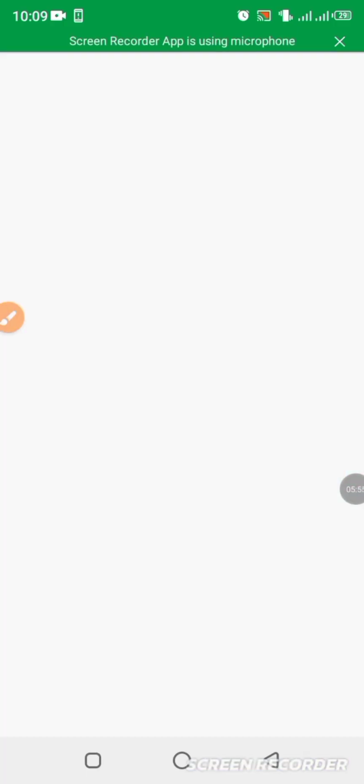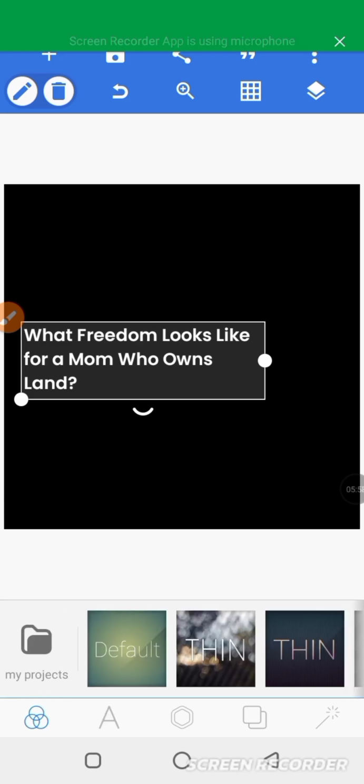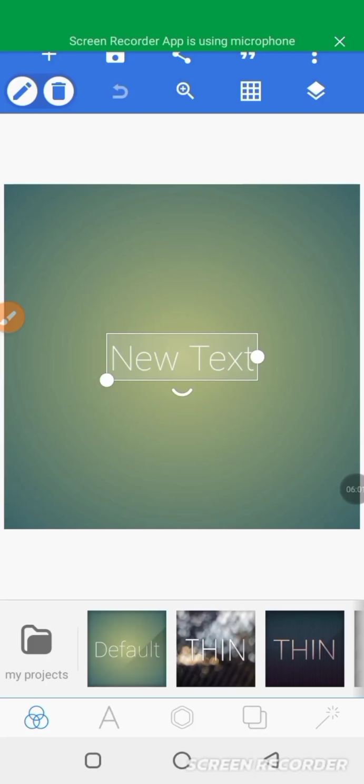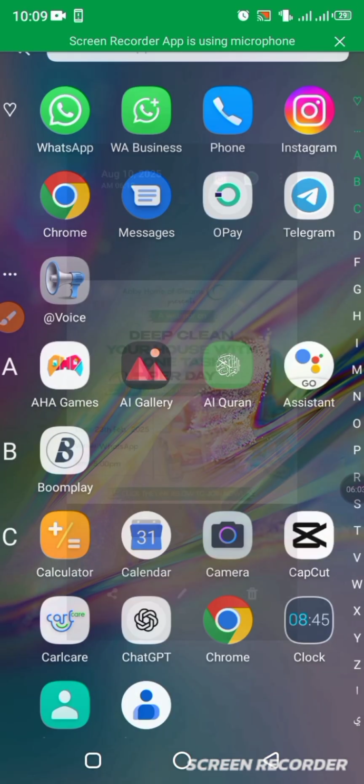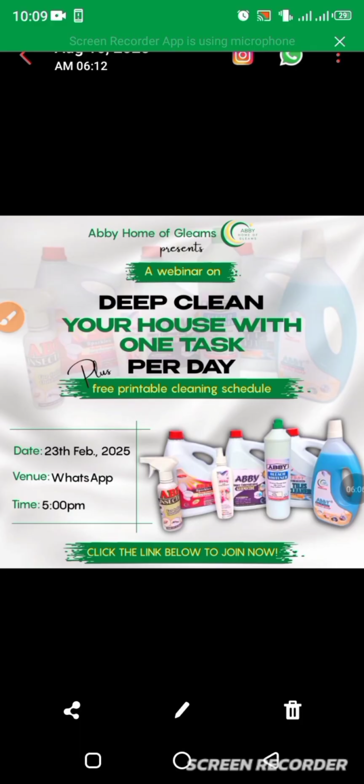I have a particular design that I'll be replicating here. Let me search for it. Okay, yes, this is it. This particular flyer design was sent to me in February 2025. As you can see on this flyer, we have the logo, we have the picture, we have other elements, we have lines, we have text.